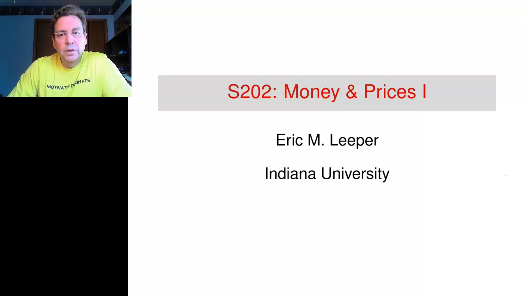Now we're starting on a whole new area, which is sort of the nominal side of the economy. This is where prices, inflation, nominal interest rates, and so forth get determined. The first part of these slides is really all about price indices, and I'm going to go through them rather quickly. The second part of these slides is more about the theory of how the price level gets determined.